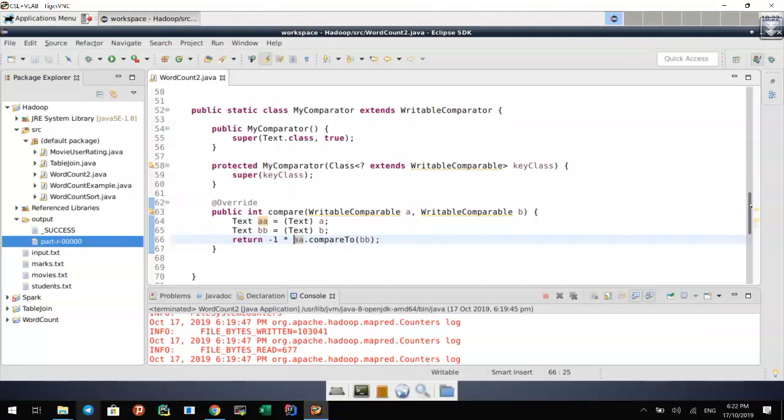If you want to order by values, which is usually needed in many cases, especially in word count, because we are usually interested in the words which have high frequencies, so if we want to order our output based on the word count, not based on the word, we need to have another job after the first job.